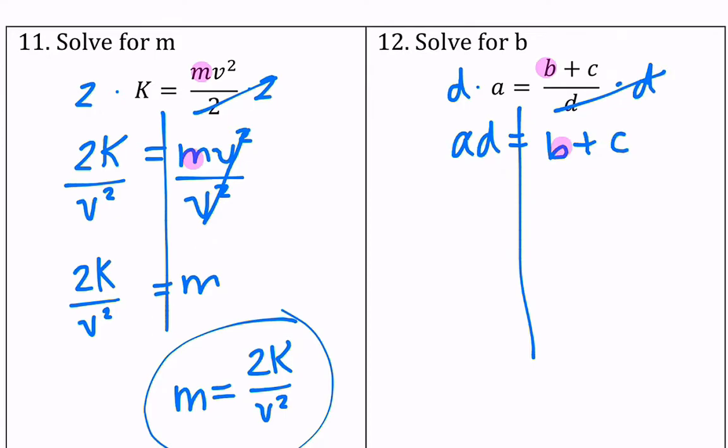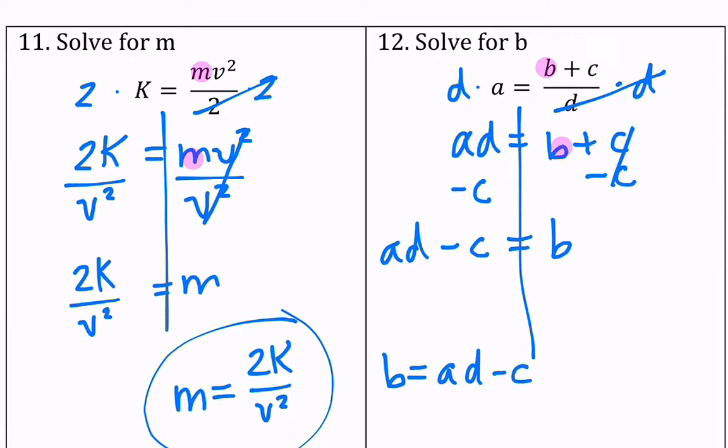We are trying to get b by itself, so we continue to look on that side. And we have to get rid of a plus c. The opposite of a plus c is subtract c. What I do on one side, I remember to do on the other. On the left, we have AD subtract c, so I'm going to write that long ways as AD minus c. On the other side, my c's cancel, so b drops down. We wanted b by itself, now it is, so this is my answer. Let's just write it properly. b equals AD minus c.